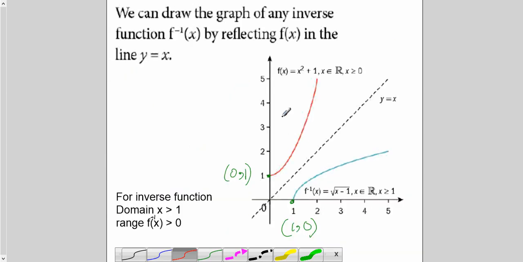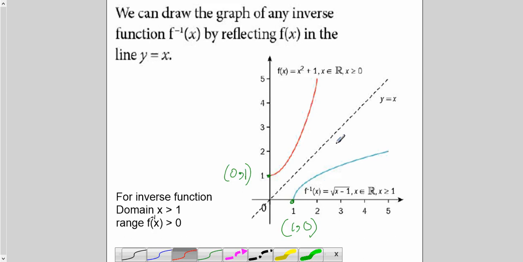Now, another very important thing about the function and its inverse with respect to sketch, they are reflections of each other in the line y equals x. So whenever an exam or question asks you to draw the function and inverse function and show the relationship clearly, you will simply draw the line y equals x and try to keep the scale the same. You see the distances I'm taking on the x-axis and y-axis are the same, so that your line y equals x makes 45 degrees. It is estimated, not exactly measured, but sensible, right? So when you draw the function and you have to draw its inverse function, you just reflect this in the line y equals x. And this is how you can get function and inverse function sketches, right?